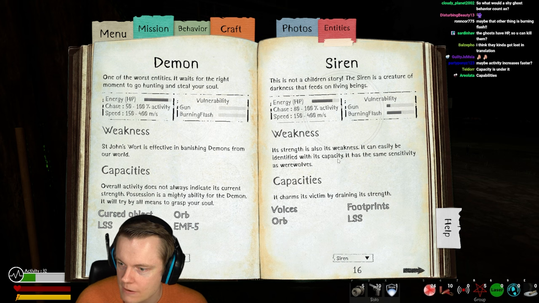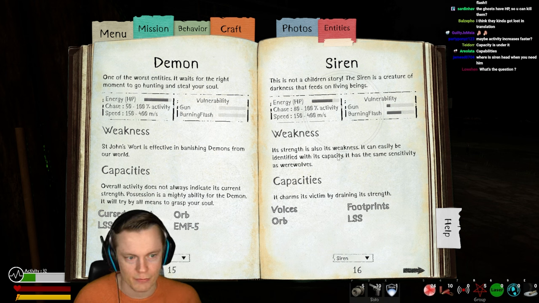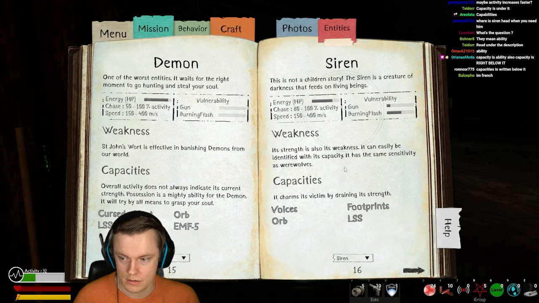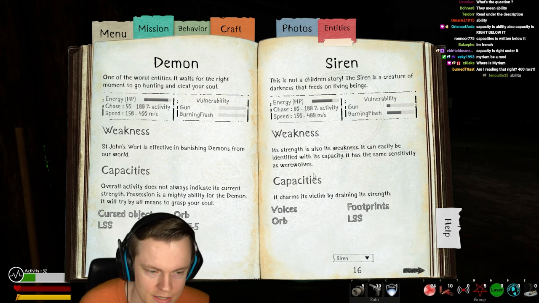Can you put this in Google Translate to see what you get in French? Because I'm pretty sure it's a French game. Any French people in chat that can literally translate this to French and then say what it might mean? Ability? They mean ability? Capacities? Oh, capacities is abilities. Oh, I see.